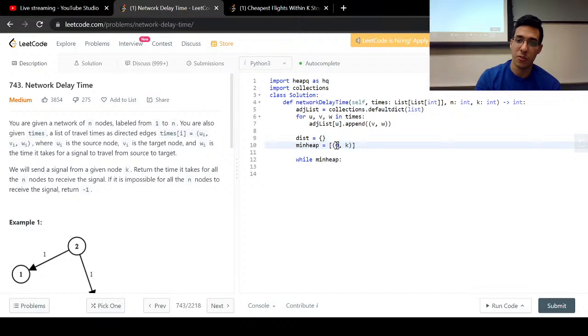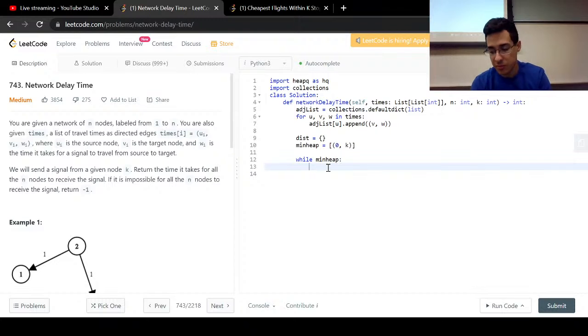Let's make it 0 at first. And we'll see why. It's going to go through every node. How? So the left is the distance it's currently on, right? For the min heap. Yeah, so 0. And then the right is the value of the node you're on. The one you choose.